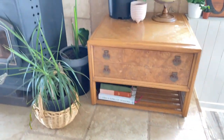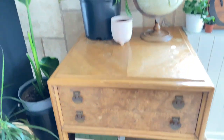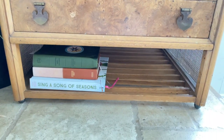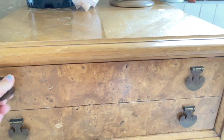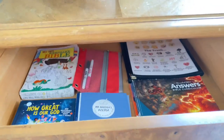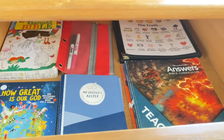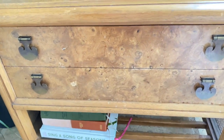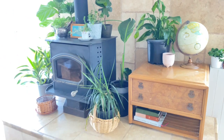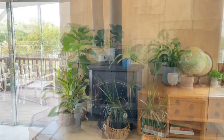I've got these baskets which I love and can use somewhere else, and maybe get some new plants to go here. I've got our big 'Sing a Song of Seasons' daily poetry book, my Bible, my son's. I want to put like these photo books that I'm eventually going to have printed down below. We've got our morning time Bible curriculum right there that we can do — the dining room table is right there next to this, so it's very convenient.